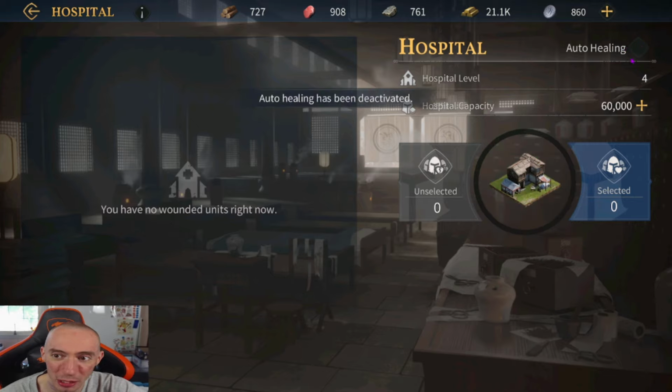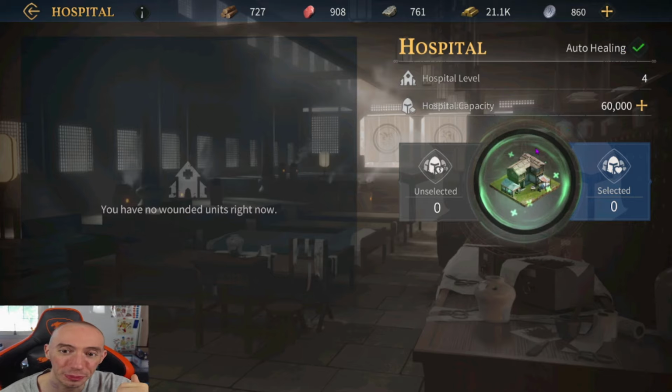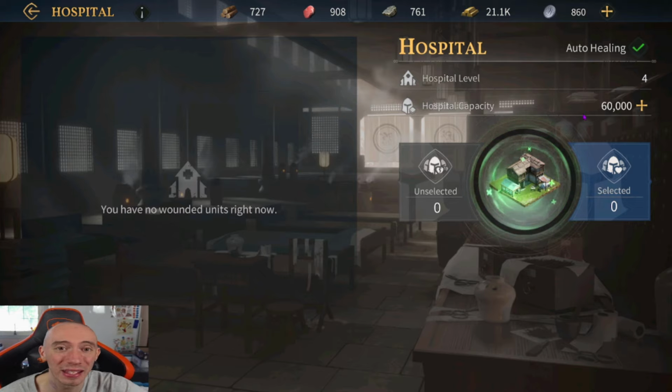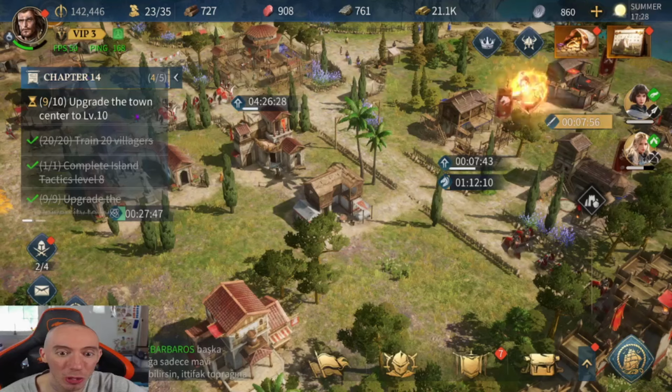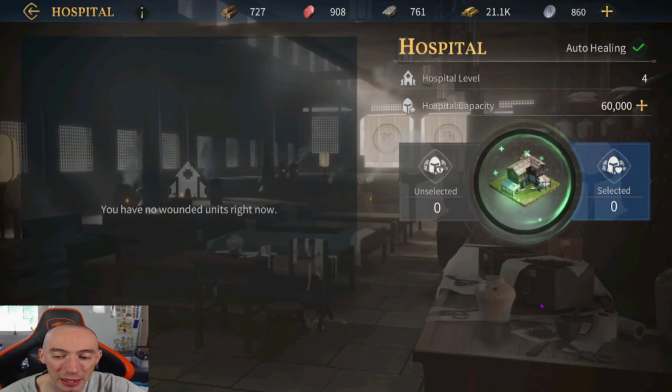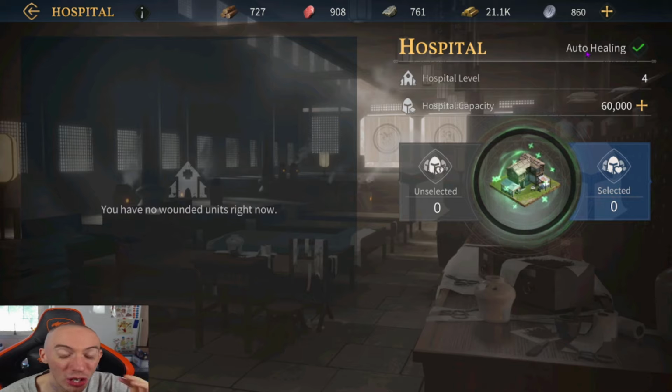You can enable this or disable this, and what this does is it's gonna auto heal your troops as they get wounded when you're out doing battle against neutral enemies or whoever you're going ahead and attacking. No longer are the days where you have to constantly come to the hospital, go ahead, click the heal button, heal them up. You have an auto heal.